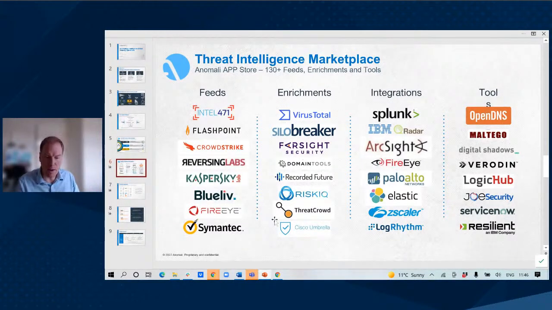Equally, there are a number of vendors out there that provide great context on, for example, threat actor groups or vulnerabilities or indicators of compromise. And those can be enabled within the platform equally so that the analyst doesn't have to pivot to a number of different screens to gain the context. They can just click a button and anything they're looking at is automatically enriched within the single pane of glass.